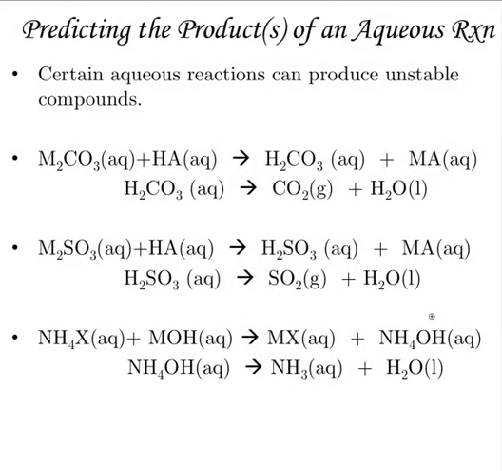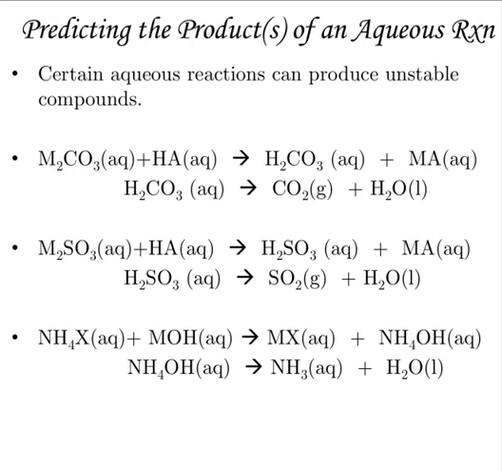Now, there are a few exceptions where using the table of solubility rules and simply going by a generic format for double replacement does not work. These 3 reactions here are going to form compounds initially that are unstable. These unstable compounds are going to in turn produce additional products, which we just can't predict. So we're now going to introduce these to you.